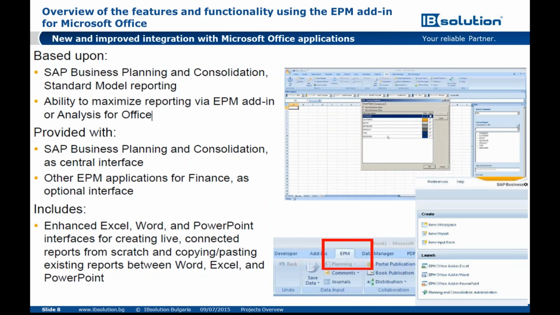Here it is also provided with SAP Business Planning Consolidation and Central Interface, and other EPM applications for finance as optional interfaces. The features for Microsoft Office include enhanced Excel, Word, PowerPoint interfaces for creating live connected reports from scratch and copying, pasting, deleting existing reports between the Microsoft Office applications, Word, Excel, and PowerPoint.